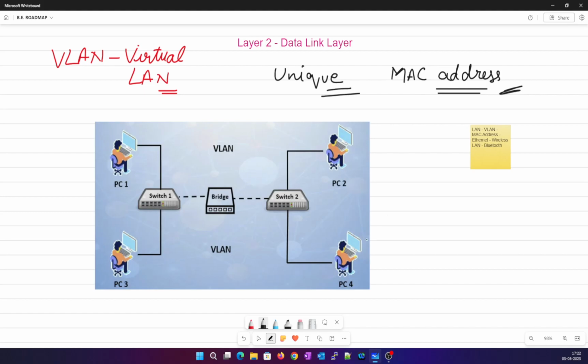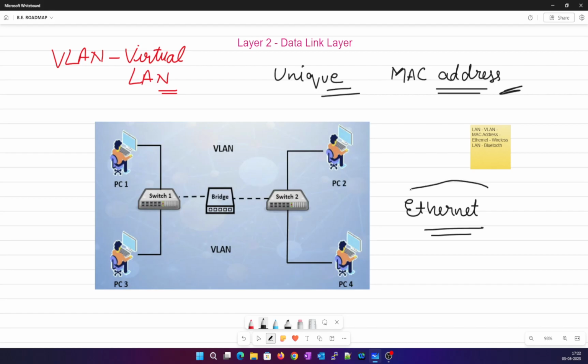Now there is another technology called Ethernet, right? You would have heard this word. When a technician comes to your house and sets up the Wi-Fi connectivity, he asks where the Ethernet cable or Ethernet port is, right?